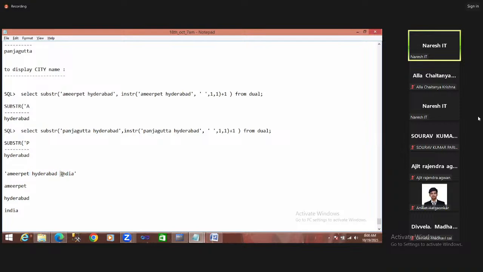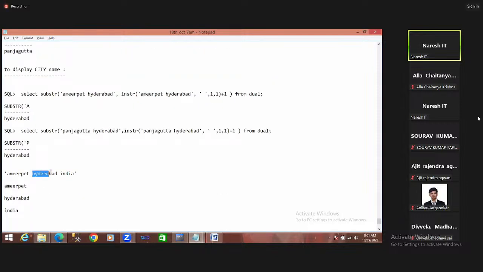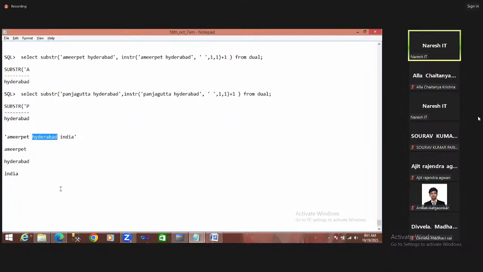Two spaces plus one. Here we write only one space now. We try to find the space from the first character. One time I want to search now. Here we write two. Two times the space is searched. This is the position. No problem at all, we can display. Ameerpet also we can display, with the above formula only. But displaying Hyderabad is a little bit complicated. Try to write how to split these three words separately.